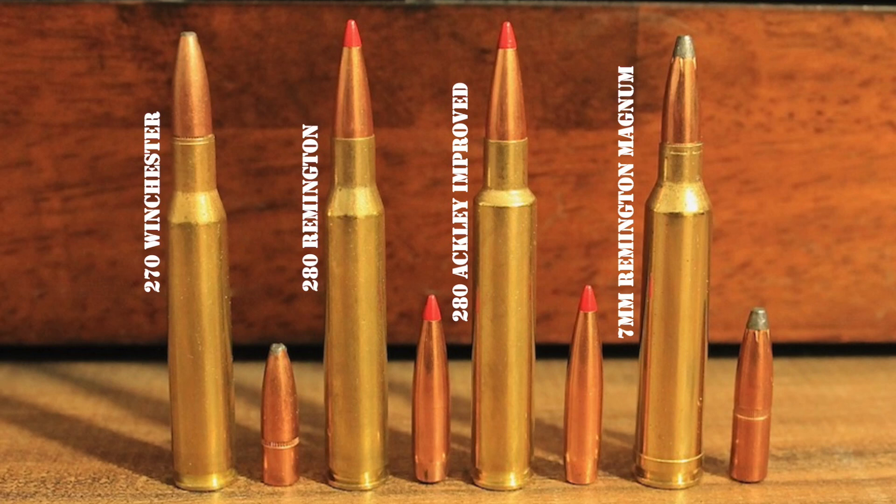It's easy to see why the 7mm Remington Magnum quickly pushed the .280 Remington even farther out of the limelight. However, Remington reintroduced the .280 Remington in 1979 as the 7mm Express Remington in a bid to piggyback off the popularity of the 7mm Remington Magnum. Though dimensionally identical to and completely interchangeable with the original .280 Remington, the name change resulted in a lot of confusion between the 7mm Express and the 7mm Remington Magnum, which are not interchangeable. So Remington renamed the cartridge again after a few years and went back to the .280 Remington, which it is still called today. If it weren't bad enough that Remington didn't fully get behind the cartridge and offer it in a bolt-action rifle from the start, they also kept changing its name — a sure-fire recipe for a commercial flop.